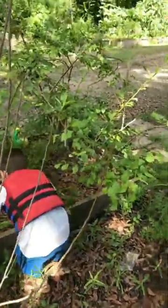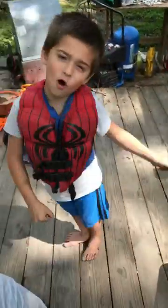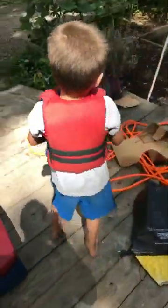Pawpaw planted you a bunch, 4 whole packs of carrot seeds. You got more carrots than you'll ever eat. What about they won't have no enough? Then they're gonna be all gone? Nope, I'll plant some more. I got a whole another pack of carrot seeds to plant for you.